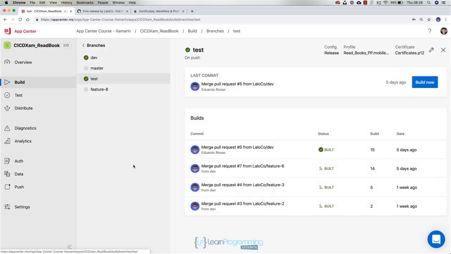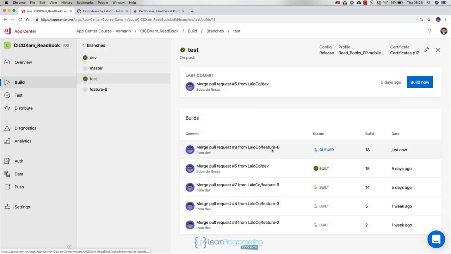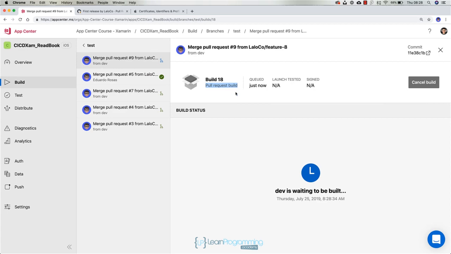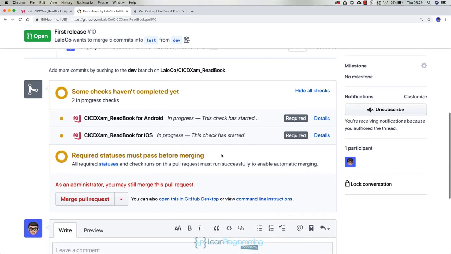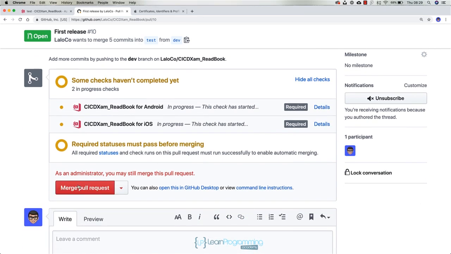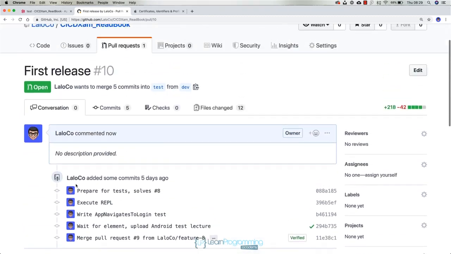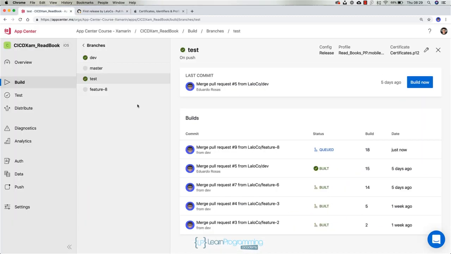If I navigate to the test branch, we will see this new pull request build being executed. As soon as these tests pass, we will be able to merge. Now, as an administrator, I can already merge, but I will wait for the checks to pass. So let's just wait for them to pass so we can merge this pull request into test and see how that new release is going to be created.